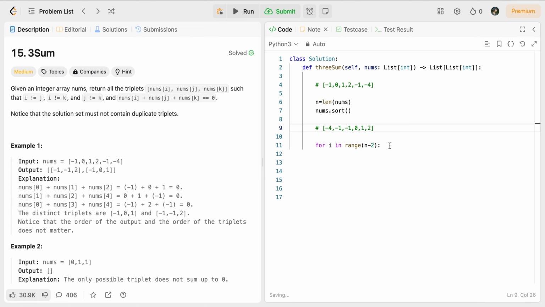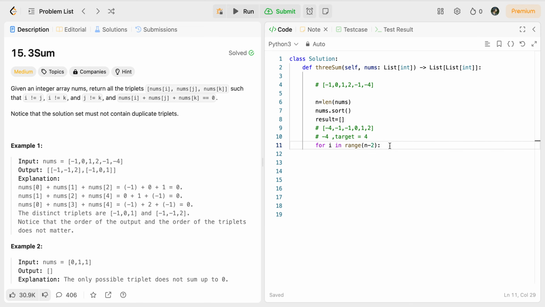Right, yeah. So let's do this first of all, and now we'll also have to store our result in triplets. So we'll have a result list where we'll store all the triplets. Next, for each iteration we are finding a triplet. So in our first iteration, for -4, what would be our target? Our target is the negative of -4, that is 4. So that means that for the remaining elements we'll have to find any two elements which will result in 4.